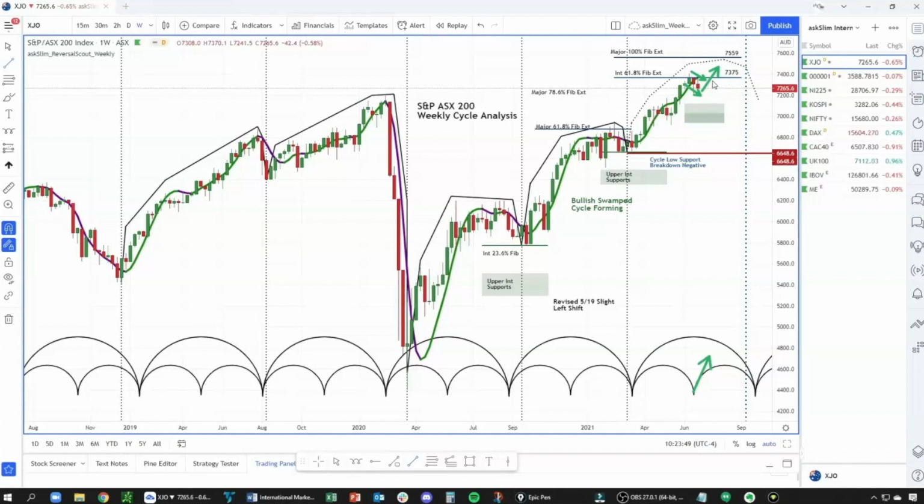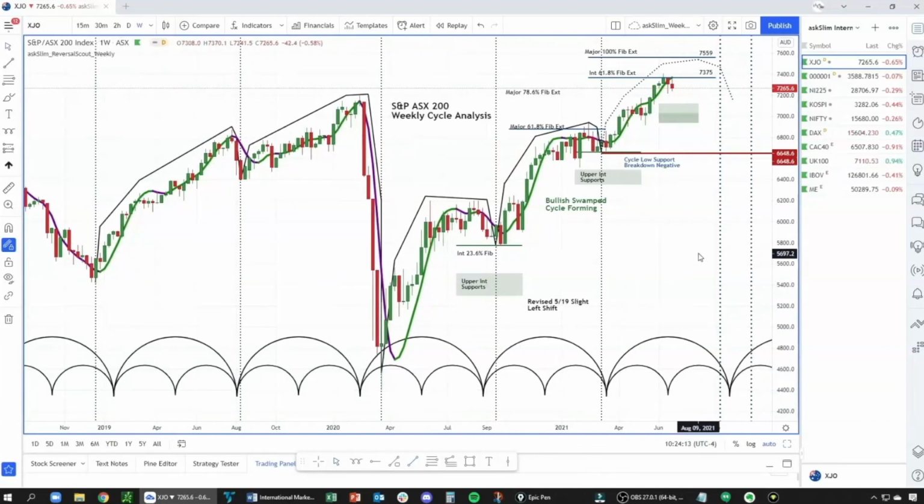Now on the upside, we are looking for a move up to this major 100 fib here at 75.59 prior to getting any more increased risk of a move on the downside here, as we would have two cycles pushing down, with the dominant cycle pushing down as well as the minor cycle pushing down. Now the next key low is due 913 to 11.1.